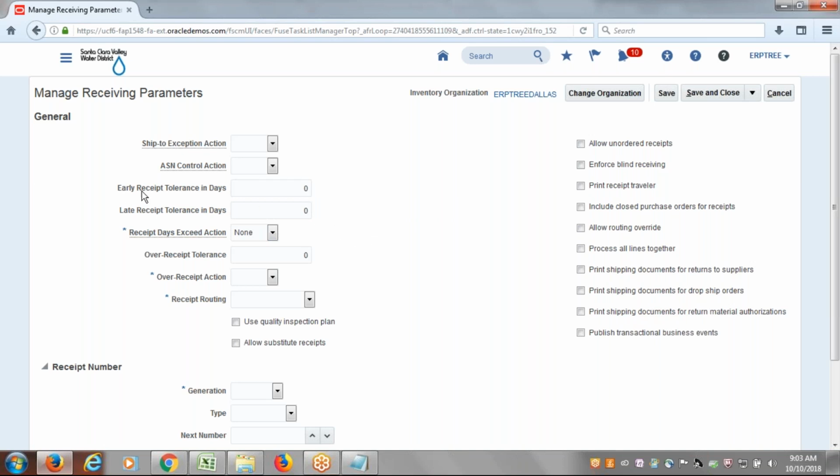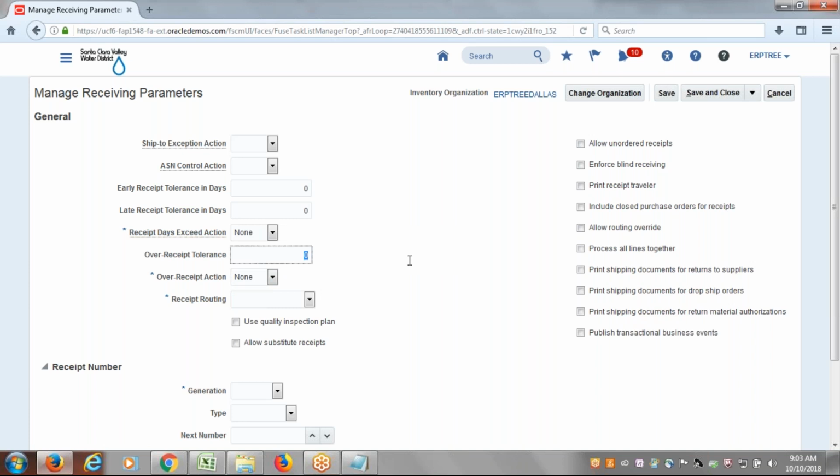If you are expecting the receipt on the 20th of this month and you receive it 2 days early, what is the action? The system has to give a warning or reject. Those we will be testing, no issues. But for now, to complete this, I'm setting receipt days exceed action to none. Even if receipt days exceed, early or late, no action is required. Over receipt tolerance, none, no action.